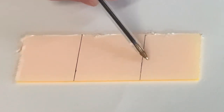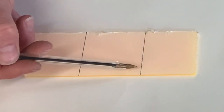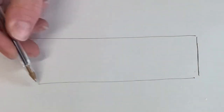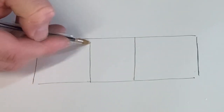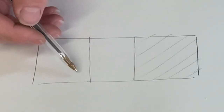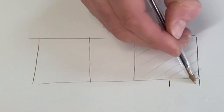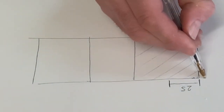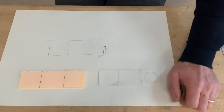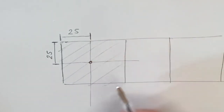Now we need to find the center of our square. So all we need to do is divide 50 in half. 50 in half is 25 that way, and 50 in half this way is 25. So if this is our acrylic, here are our two fold lines that we just marked out. What we need to do is find the center of this square here. In order to find the center, we need to measure 25 millimeters from this corner, and from this corner we need to measure 25 millimeters. Then we can project these lines across and down, horizontally and vertically, to find our center where we're going to drill the hole later on.